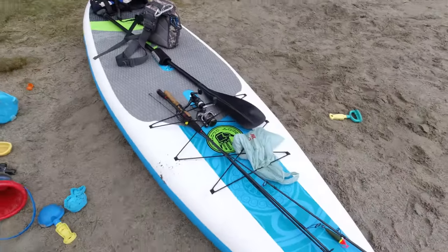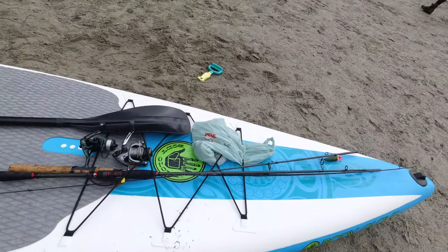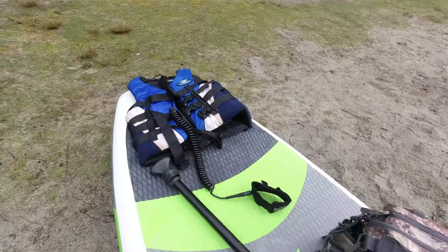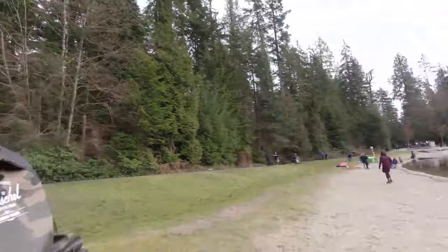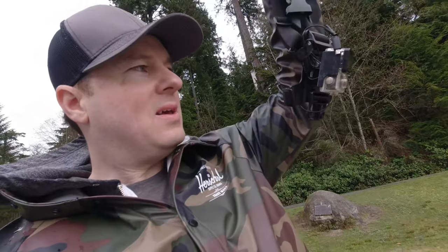Okay, here's the setup. Got two rods. The bag has some bait in it. I'm gonna put that on my back. Got a life jacket. And so I'm gonna have this camera here that I'm obviously holding. I'm gonna make it stationary right on the front there. I'll strap it into the straps there so you can get a water level view. And then I'll put this guy on my chest.